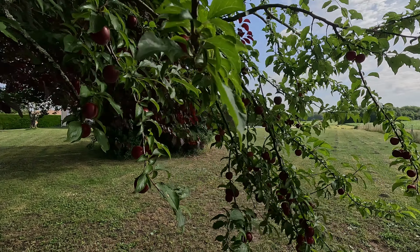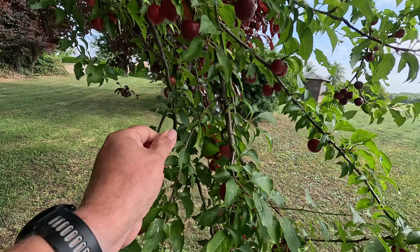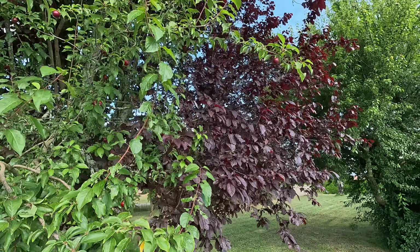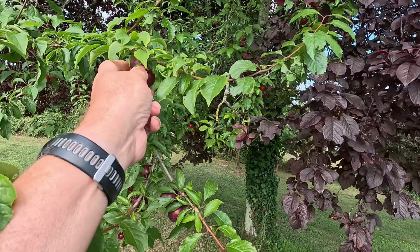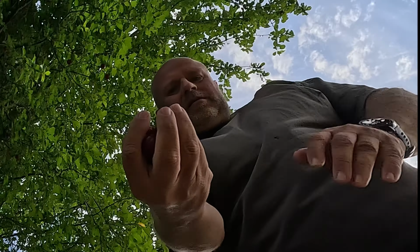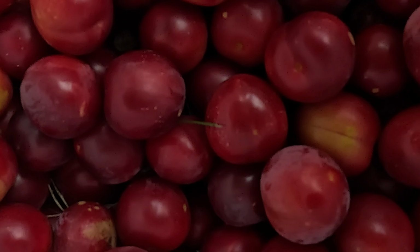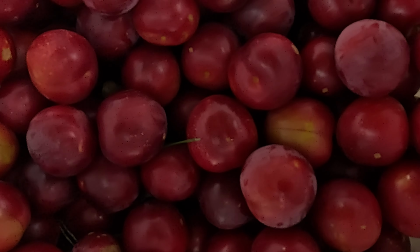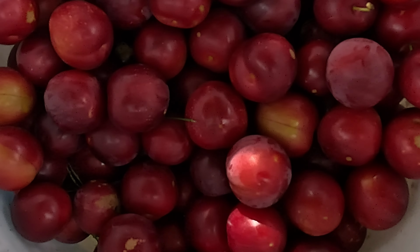And we have a pretty good harvest on the green tree. Lots of plums here, which are ready for the picking. And are going to go into our pot. So there were tens of thousands on the big red leaf tree. But let's have you while I'm looking at you. Yeah, they've fallen foul to the birds, which is fine. Birds have to eat. There's our harvest. There's loads, thousands left on the tree. We're going to make these into probably one jar, because there's not really enough to make lots. Probably a jar of jam, maybe a jar of hoisin. We'll work it out in a bit.